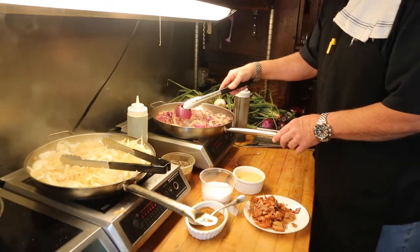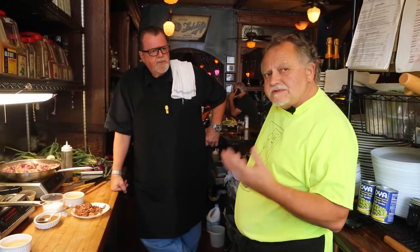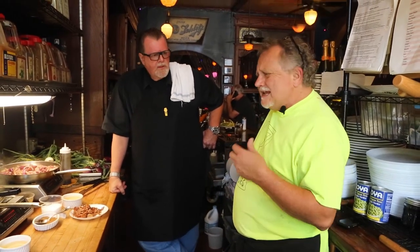One thing I don't do is cover my onions. I see some people that make it a point to put a lid on top. I prefer the natural evaporation takes place. Otherwise, you stew the onions, they take on a different texture, and that's just not appealing to me.